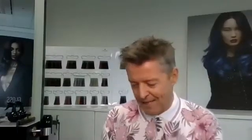Let's talk about permanent colors, because for those of you who don't know, to cover your grays, you need to use a permanent hair color. Without a permanent hair color, you can't cover gray hair at all. It's impossible to do. So permanent hair colors, what do they do?